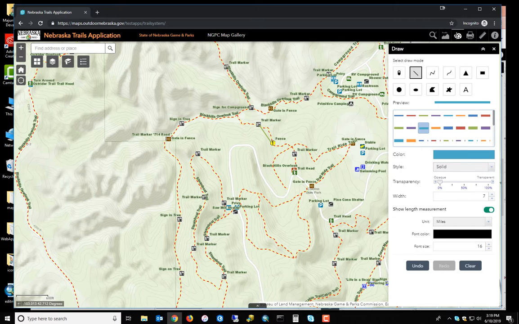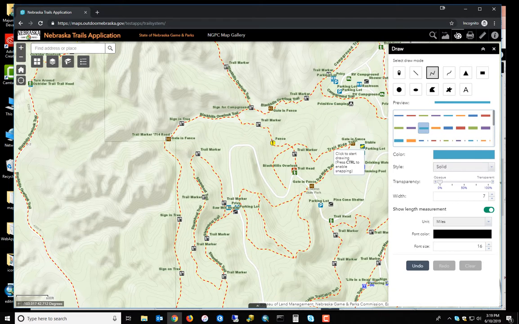And I can also show the measurement of the length by drawing from one point to another. The way that I do it is I hold it down till I want to go to the point and let go. And then the length of it shows up right there. And I can also move it as well. And as I add more points, the lengths will show. To clear everything that I've done, I just hit the clear button.